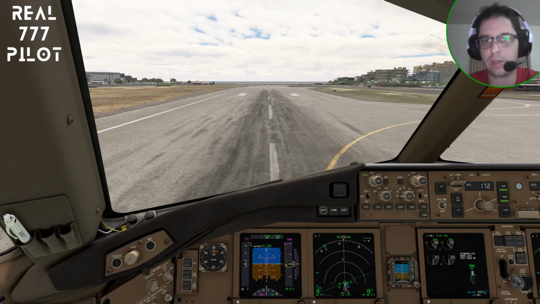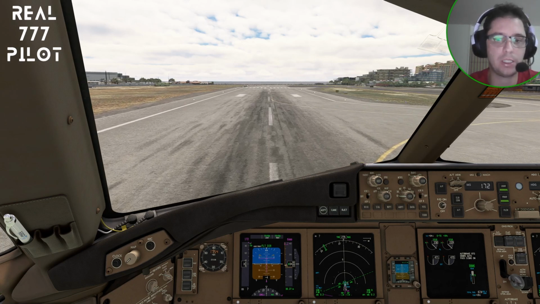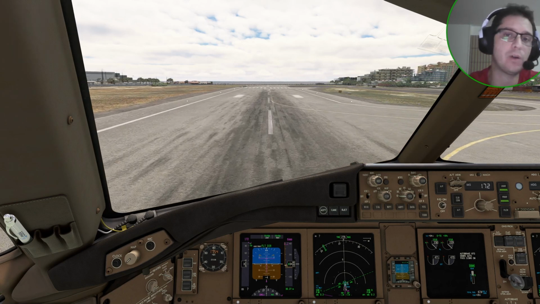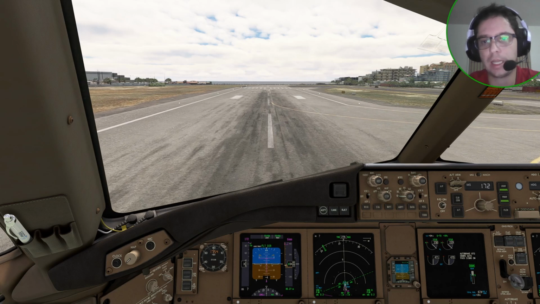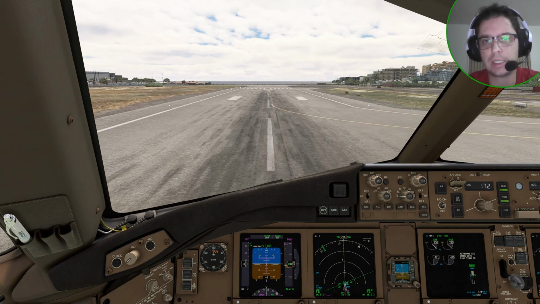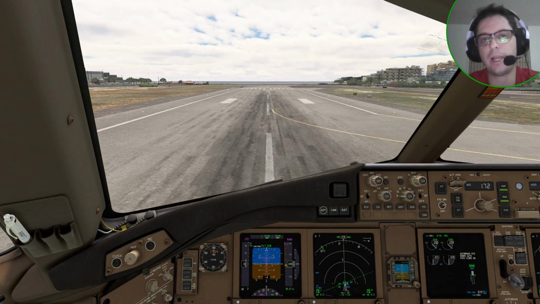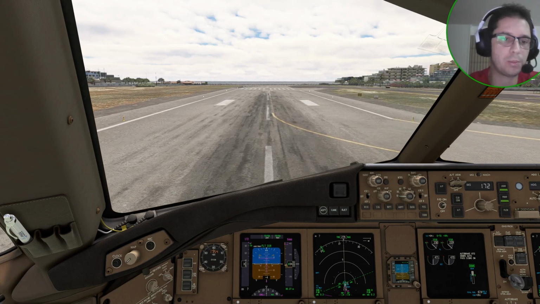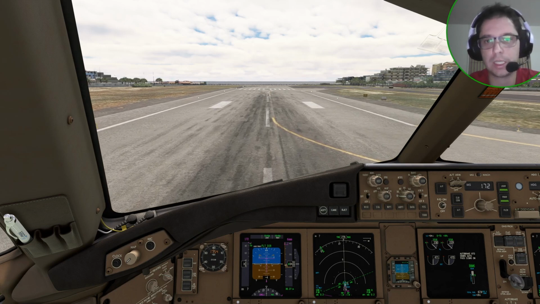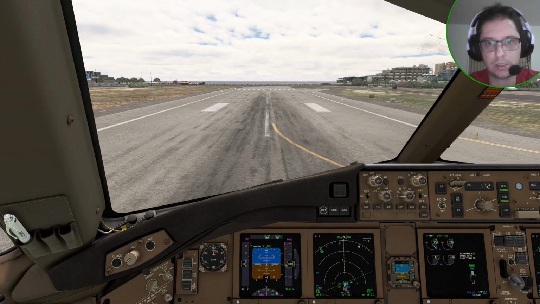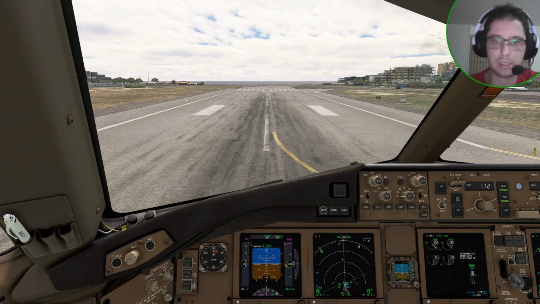I will continue this flight towards Paris. We are going to talk about it. I'm going to tell you why and how I would continue this flight anyway. And once we are doing the procedure itself on the way back, I'm going to try to explain to you what the differences are from the real airplane, a couple of things that PMDG was not able to give to us due to some checklist limitations. Okay.